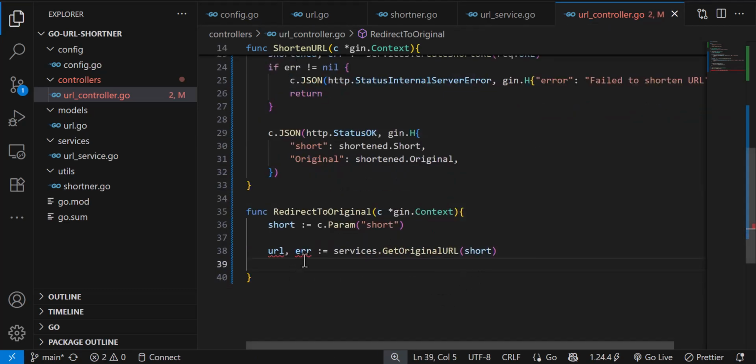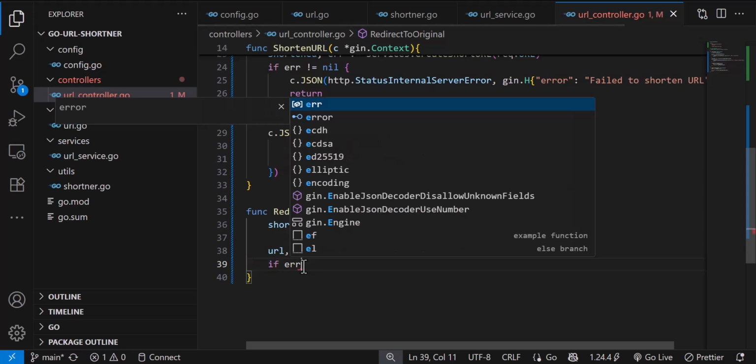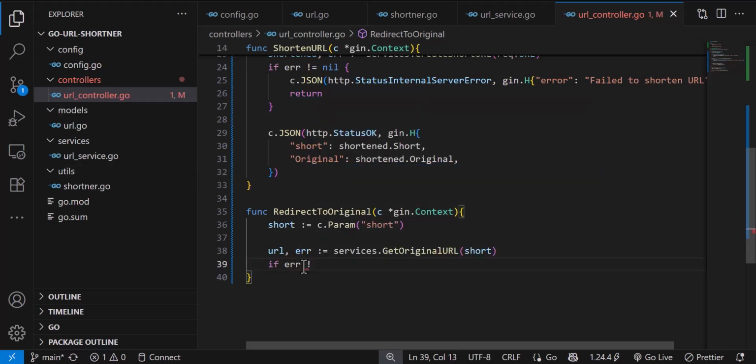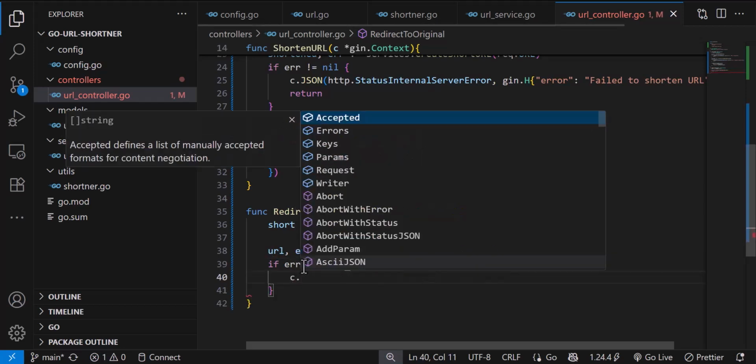So let's proceed and check if any error occurred, then we will just catch it. Good. So we will do if err is not nil, then we will do our gin c representation.